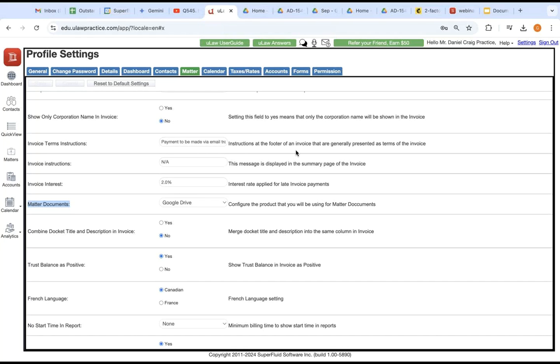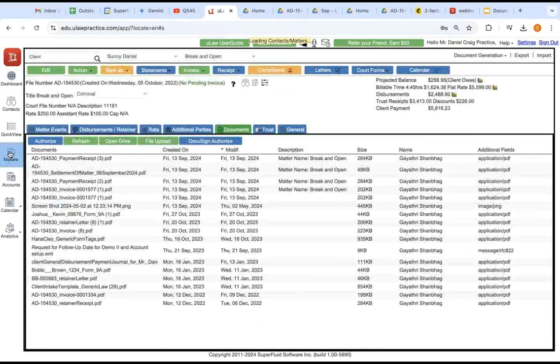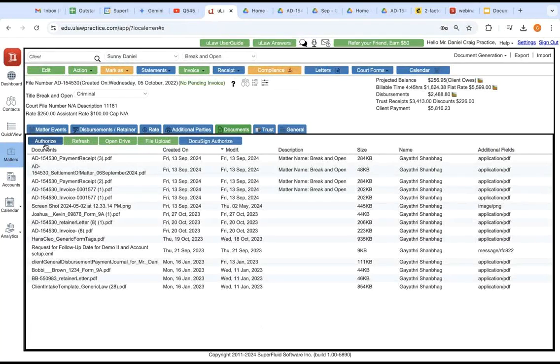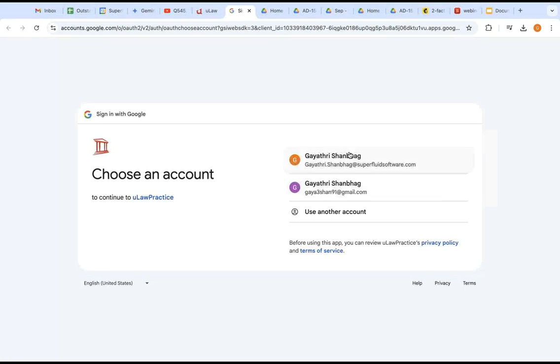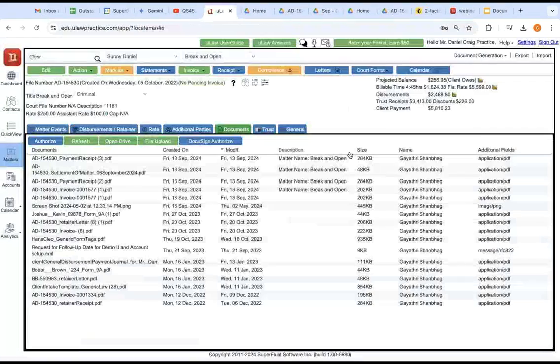Make sure that you update by clicking on Google Drive, OneDrive, save it, then go back into the matters and authorize for the first time. Once you authorize, you upload the document in there, refresh, and then you would see it both in the drive as well as uLaw.